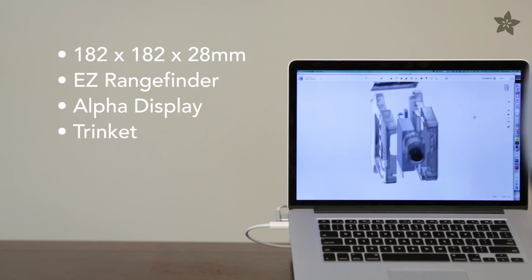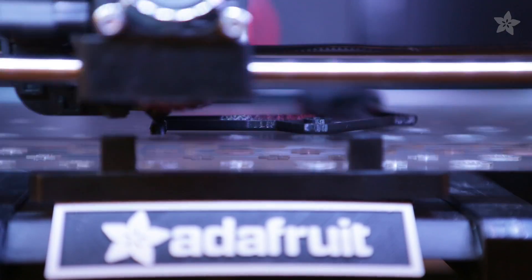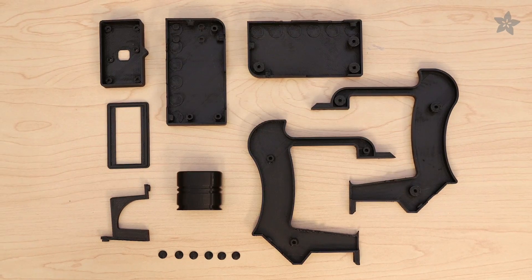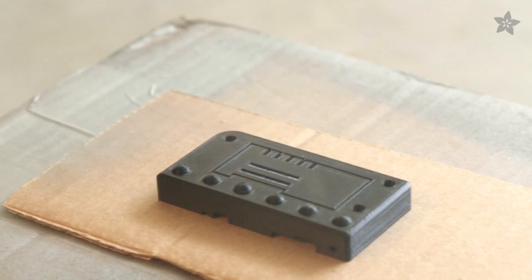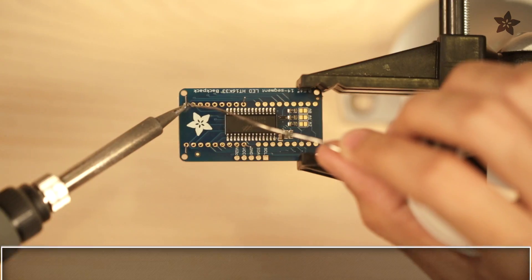The eight-piece design is open source and available to download. It takes about six hours to print in PLA filament and the parts are optimized to print with no support material. Extra details are added to the parts for cinematic aesthetics. A light coat of silver spray paint gives the pieces that extra shine and gunmetal look.